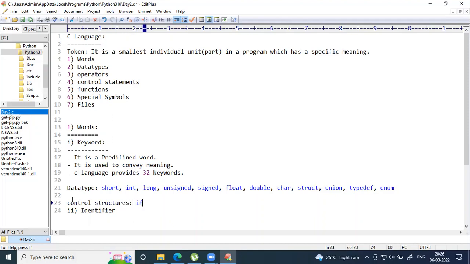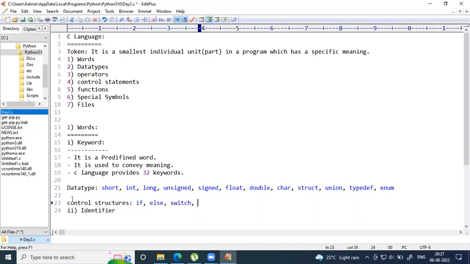Under control structures, I'm going to make you understand. See here, when I've written if, the compiler has automatically given all this code because it is an IDE. Just if, then you're going to learn if else, then nested if, which is the same keyword again. Then you're going to learn switch.